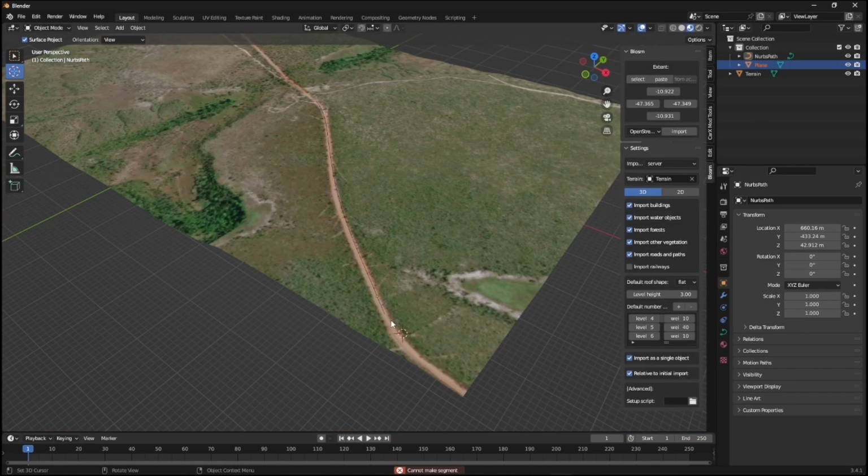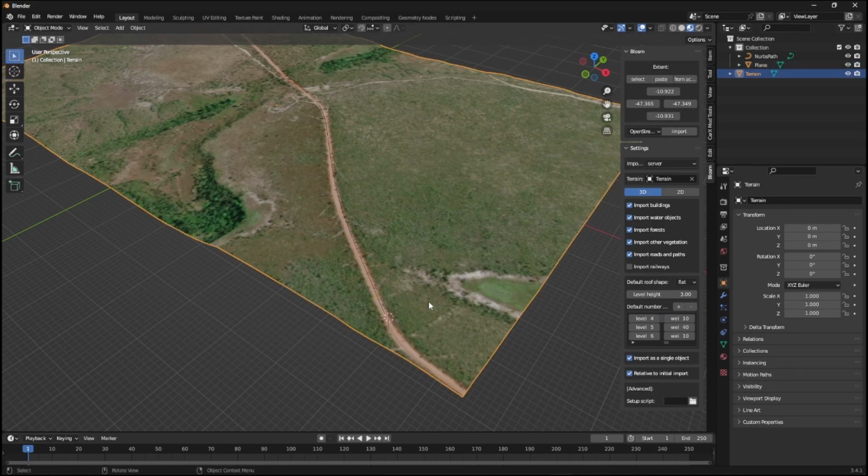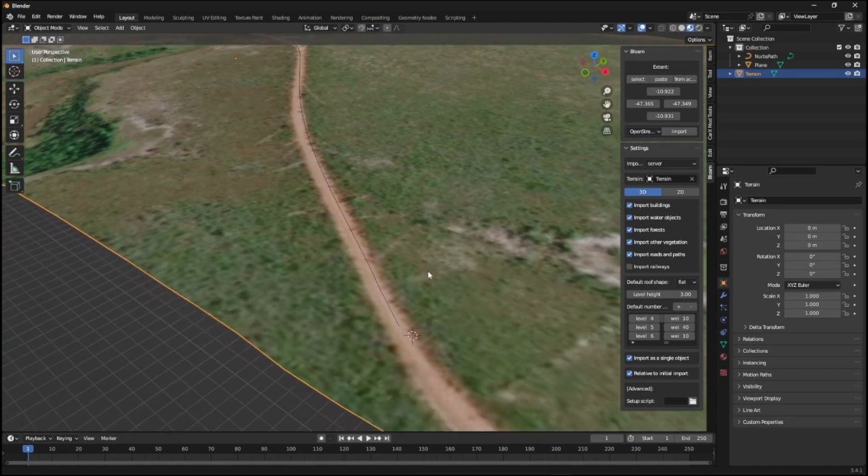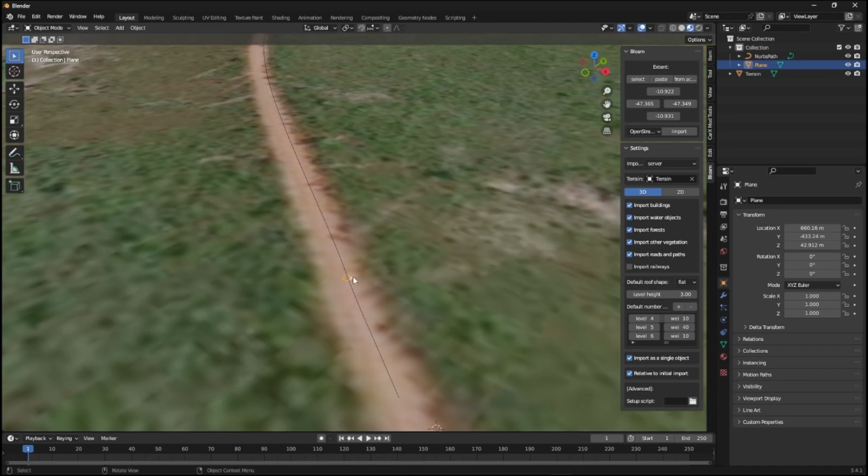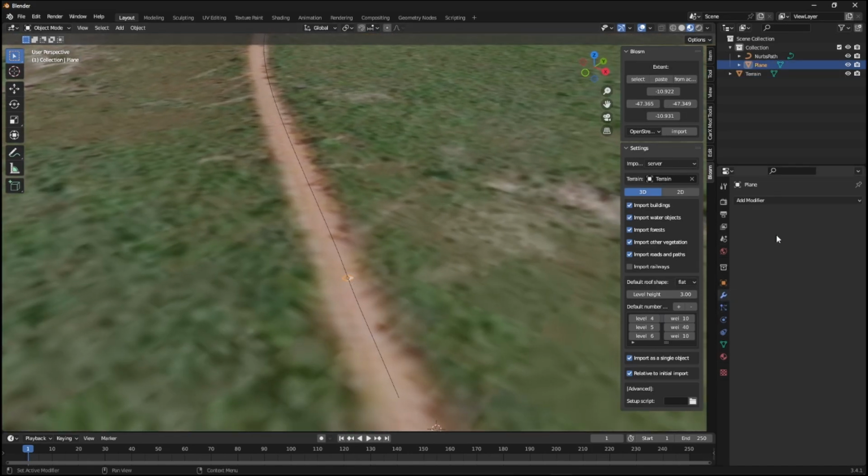Alright, you should have a line, or if you want to make it a track, just click the two dots that are close to each other, have them both selected and click F and they'll form one big line. And now we're going to go to the plane back in object mode.